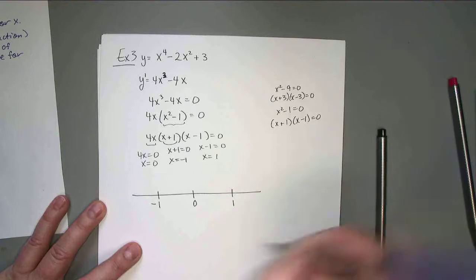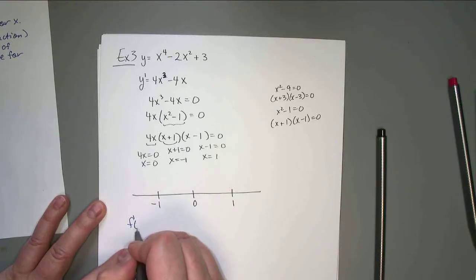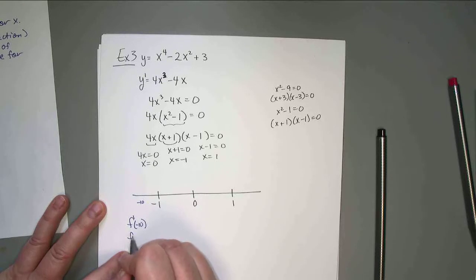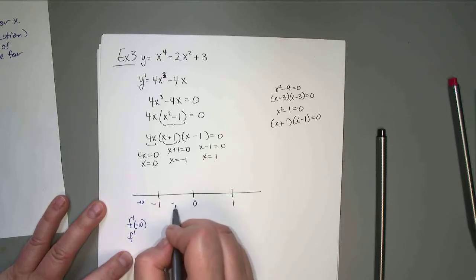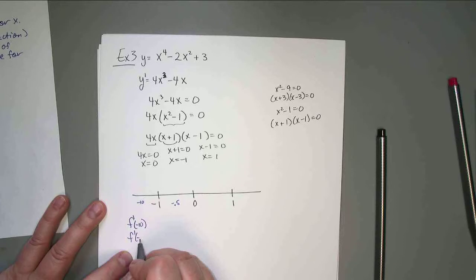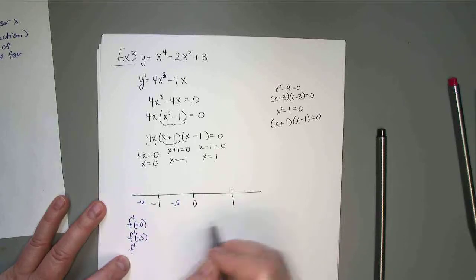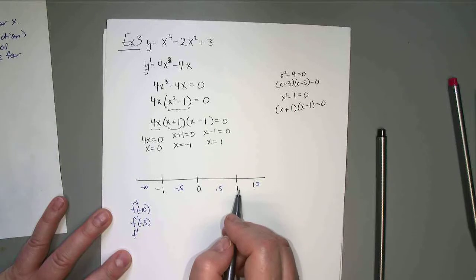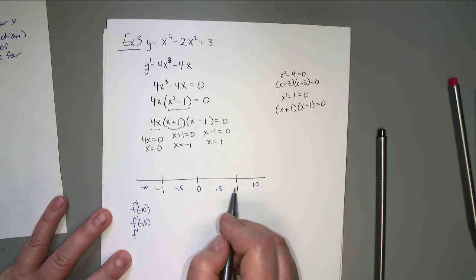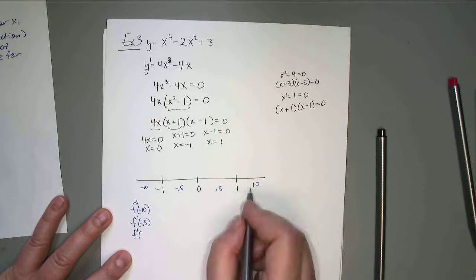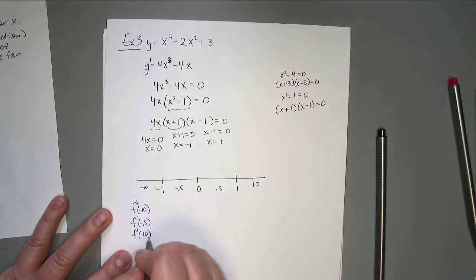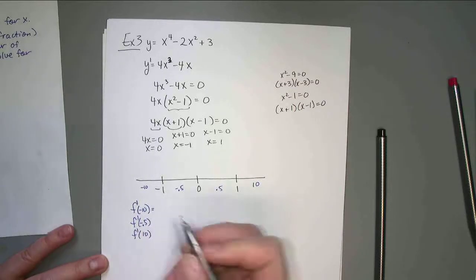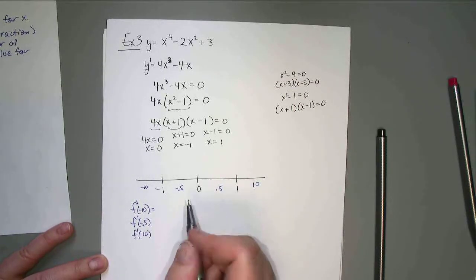So we're going to test the derivative with some number smaller. So let's say negative 10. And then in between these, we're going to have to use a decimal, so negative 0.5. So you could use your calculator for that. Positive 0.5 and maybe positive 10. You could put 2 in if you wanted to, but it could be any number as long as it's in that interval. If you accidentally plug these numbers in, remember, they just give you 0, so it doesn't give you a positive or a negative number. All right, what was our derivative?